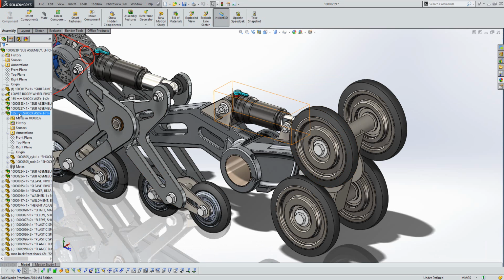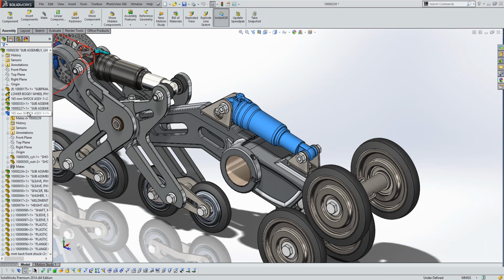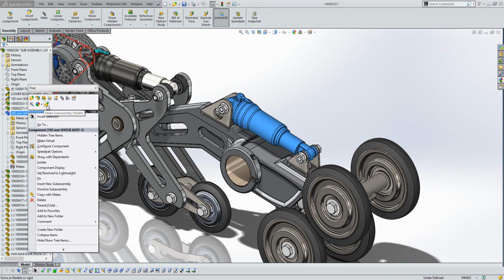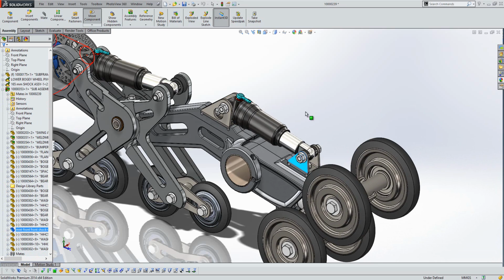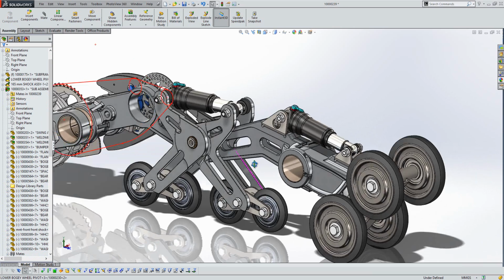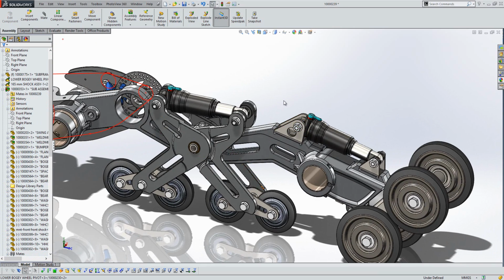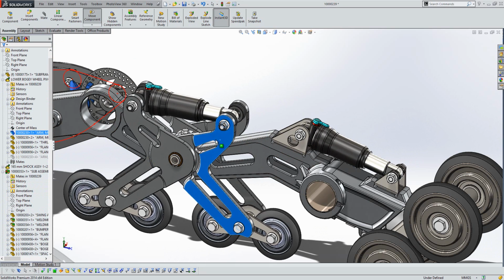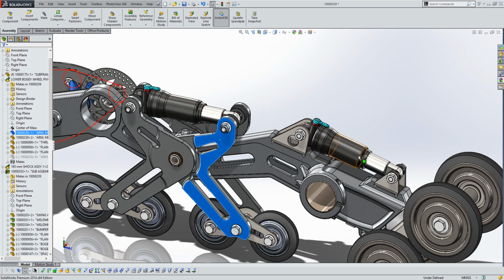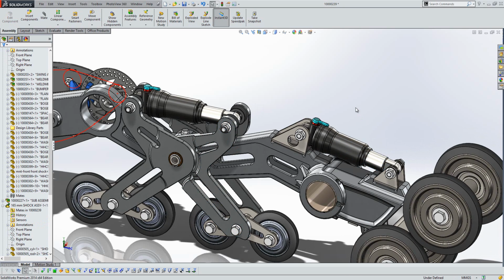If we take a look at the FeatureManager design tree over here, you'll see those options are available from here as well. So we could change that back to the free configuration. And in addition to that, you can also make sub-assemblies flexible directly from here as well. So if we turn that option on, you'll see we've now got a flexible sub-assembly there in our design. Now again, that used to be quite a drawn out process to actually specify those as flexible. Flexible sub-assemblies have had some work in terms of how they solve, so if you do have multiple instances of the same flexible sub-assembly, they now should behave a lot more predictably.